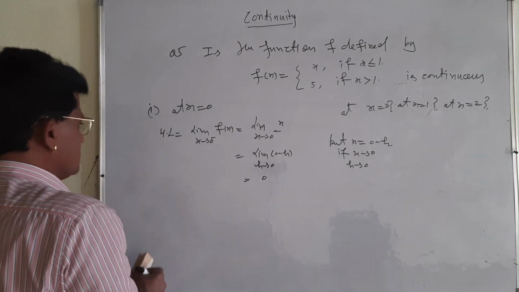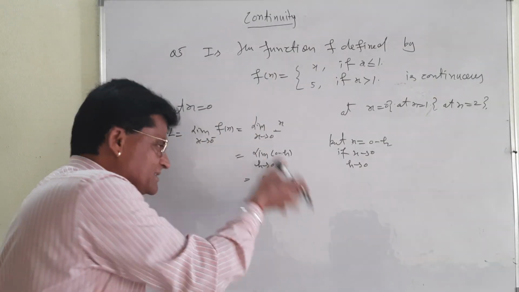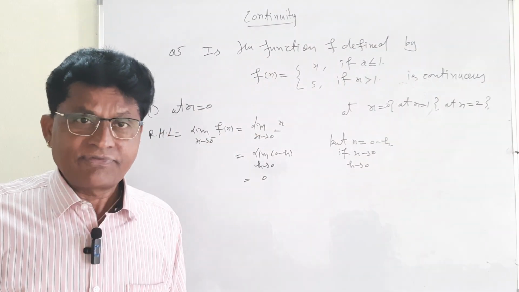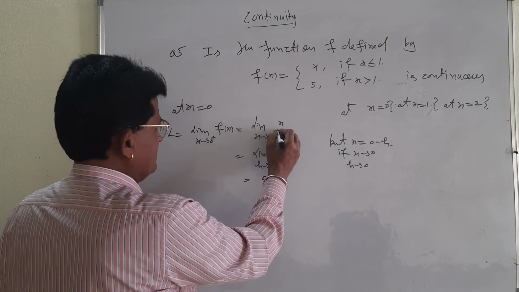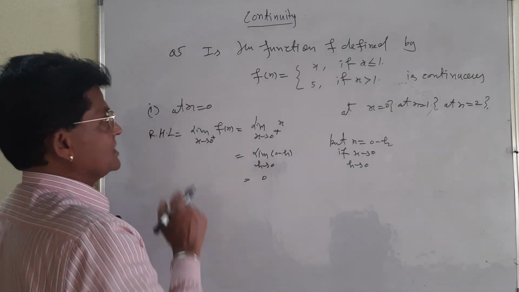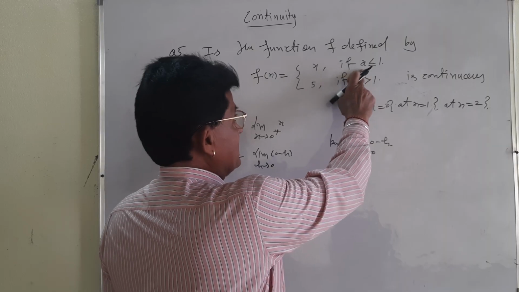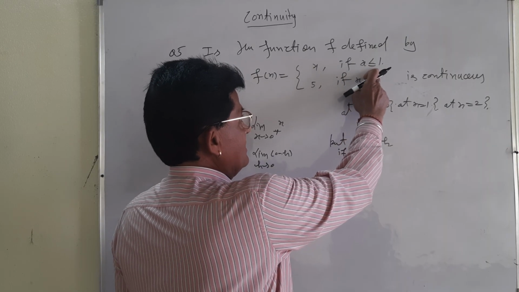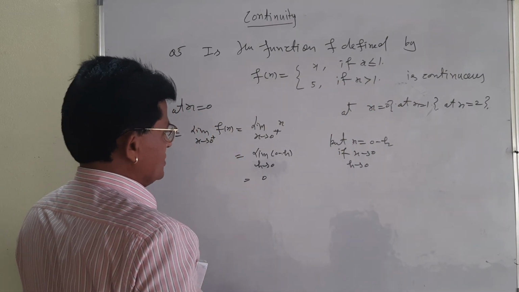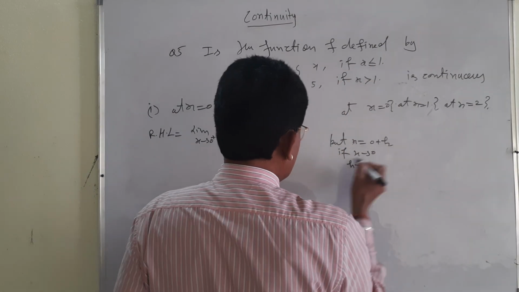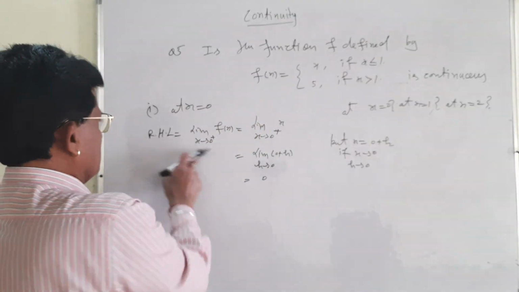Let me take the right hand limit. See the condition. Dear student, I am taking everything in one go. Left hand limit done. See the right hand limit. Right hand limit means positive, positive means greater than 0. You see, it is less than 1. This function you can take. That is why it is simple: less than or equal to 1. It is equal to 1, and less than 1 too, but greater than 0 is the same function you will take. Here the value will be positive, and the right hand limit is 0.